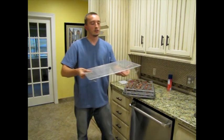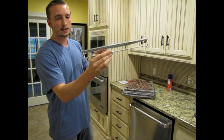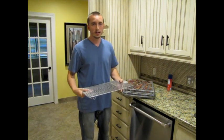The wired racks look like this. As you can see there, they're breathable. They have these freestanding legs which allow for easy stacking and better use of the space in the oven to cook bigger batches.